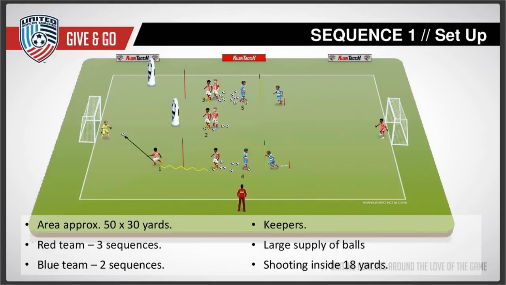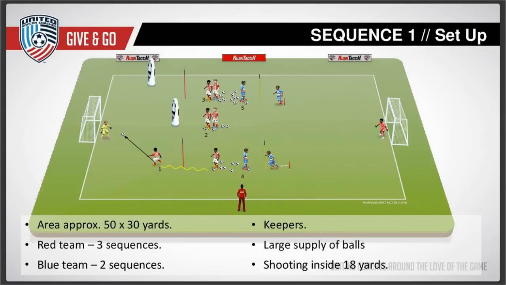On the other side of the field, we have the blue team, and the initiation of this activity comes from the player opposite player number 4. And simply what they do is they move away from either 2 flags or some cones. They touch a pole to represent a defender, and then they're going to peel away and then go to goal. So we'll see that in diagram 2.